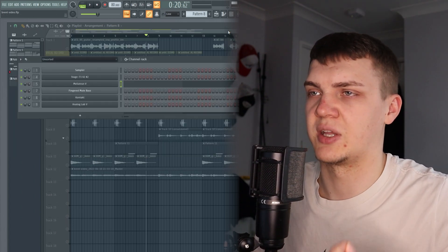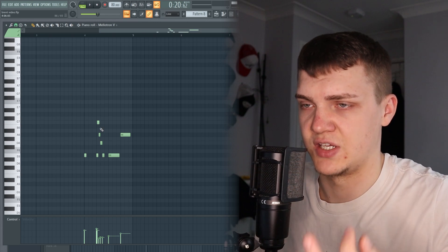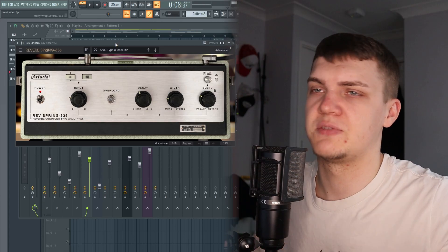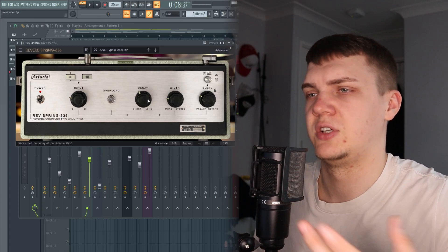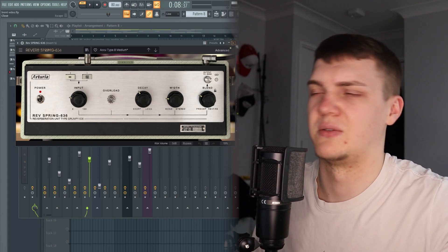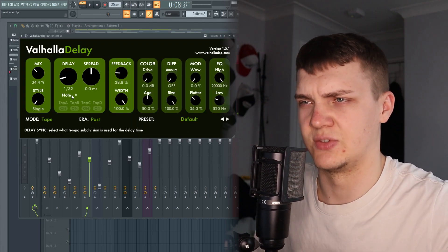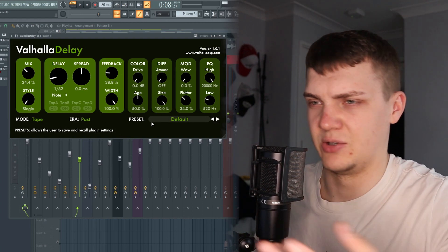Next I used a flute sound at the end of the chords so it could bounce off that high-pitch riff at the end of the guitar — sticking in the same chords but with a changed rhythm on the one-sixth. I used a medium spring reverb on that flute — small width, small decay — just to give it an ambient sound. Then I took out a lot of EQ, added quite a fast delay so it wasn't too noticeable, giving it a nice chorusy sound, and fluttered it up a little bit just to give depth to the modulation.